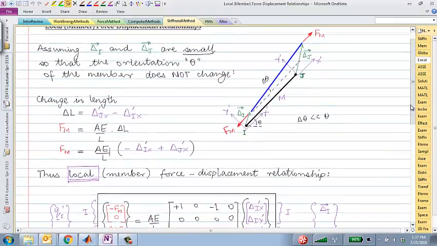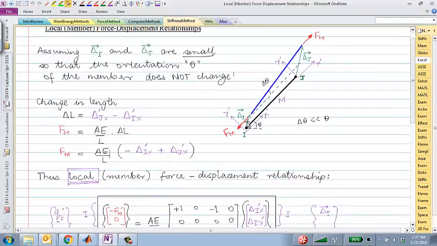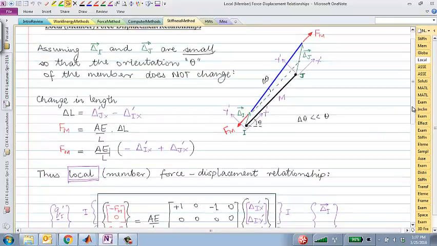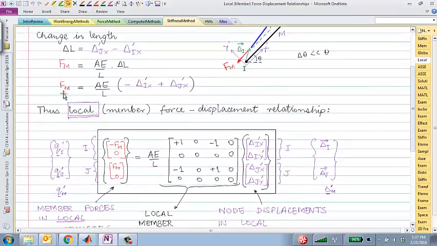you can find what those force vectors would be at those two ends, i and j, by simply using the fact that force in a truss element is AE over L times change in length, and that gave us this 4x4 system of equations that relates force and displacement in the local coordinate system. And in the last lecture, what we did was we took each and every subcomponent of that force. So there are two forces here, force at node i and force at node j. Similarly, we have two displacements here, displacement at node i and displacement at node j.